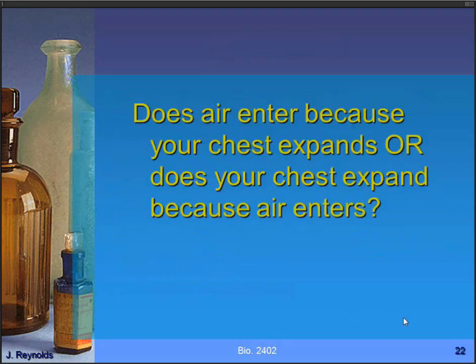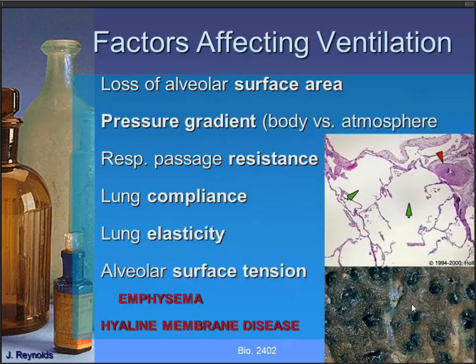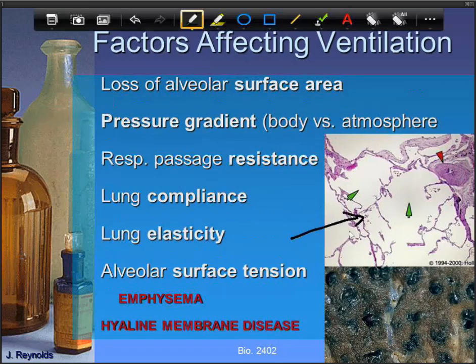Think about this. We're going to talk about this in class. That's pulmonary ventilation. Okay, some things that can affect it. Loss of surface area. Look at this shot of emphysema. You got it on histology. That's not normal lung tissue. The alveoli are ruptured. It looks like balloons that have popped. There are far fewer alveoli, less respiratory membrane for gas diffusion. Surface area, first.